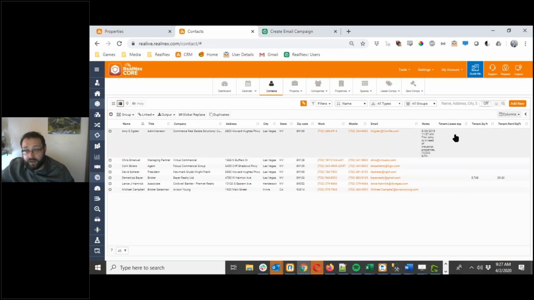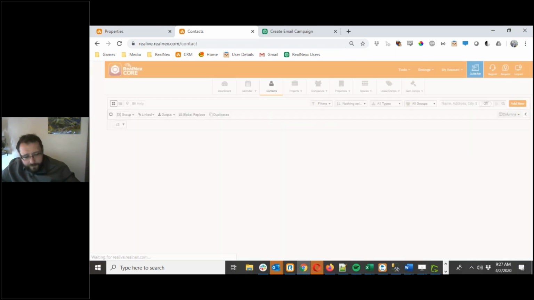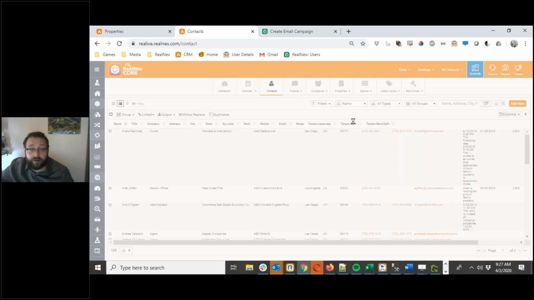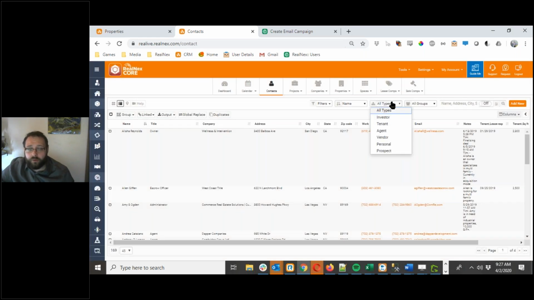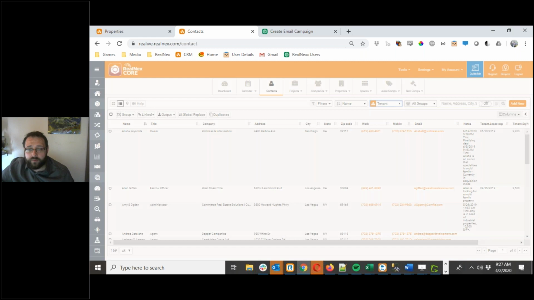So we actually see now the notes, the lease expiration, square footage, and rent per square foot. This will probably be more useful if I actually just start from contacts and go with tenants instead of buyers of those properties. So let's just do a simple switch to tenants.